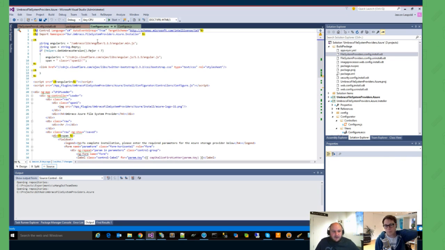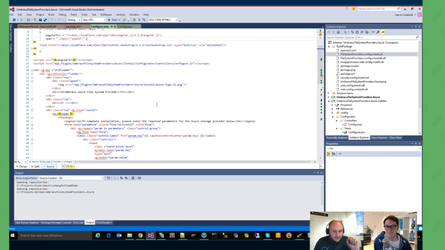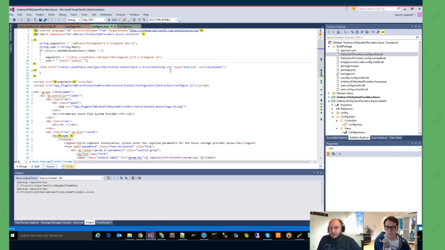Yep. This package does actually work in Umbraco 6.5 as well, so I've got a tiny little conditional there that just says if I'm on 6, I need to get Angular because I don't have it. But it does work. It works in 6.25 if anybody wants to still use that version. Anyway, so I just literally treated it as an Angular view. Obviously, it doesn't have any Umbraco context, so it's its own little Angular app.